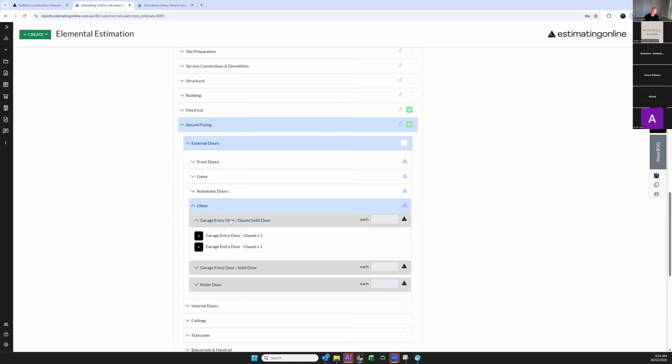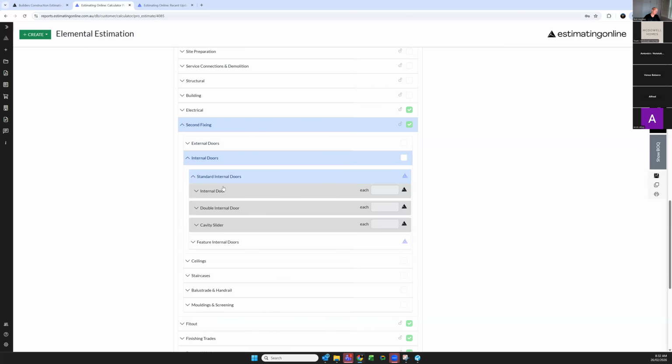Now, let's talk about a situation. If the homeowner leaves the garage door open and we have a hollow door that goes from the garage to the house, the Mr. Robber can easily punch down that hollow core door and get in quite easily. That's why we always put in a solid door and we call it a garage entry door. Glazed or solid, your choice.